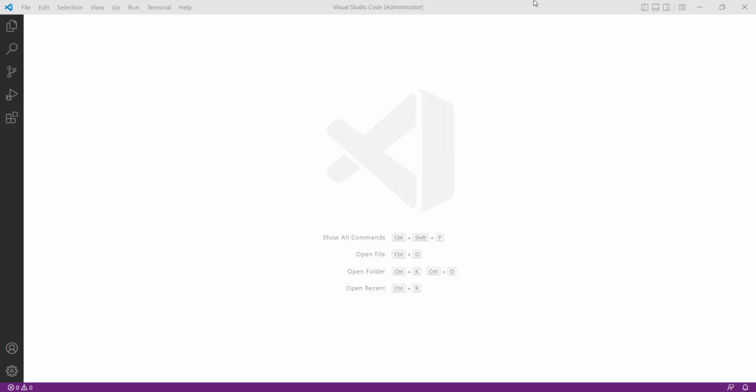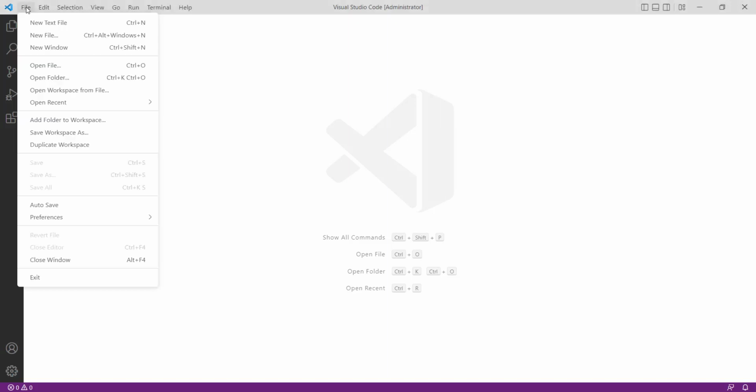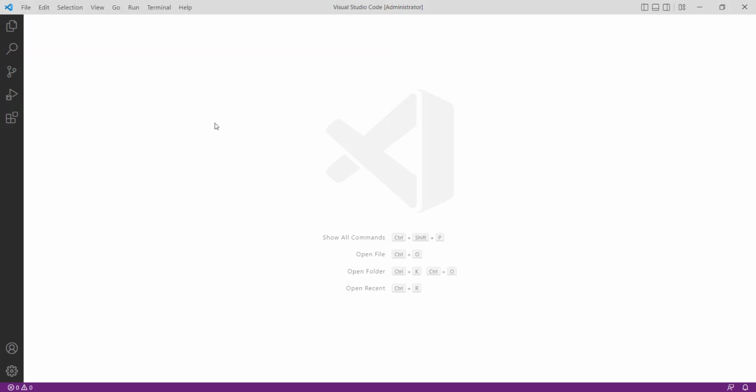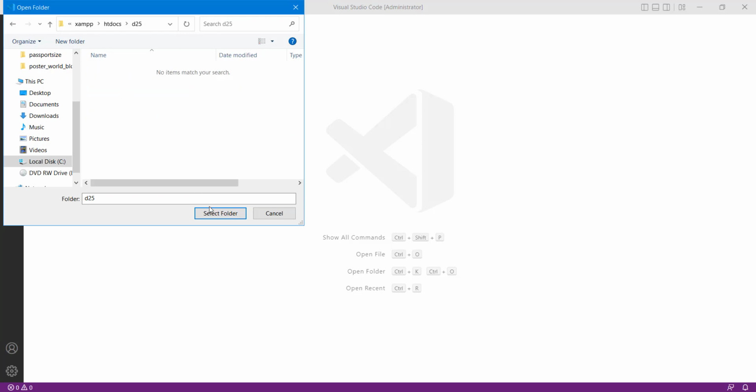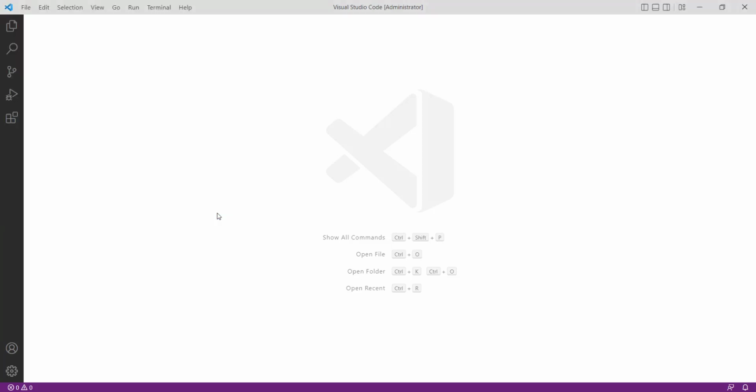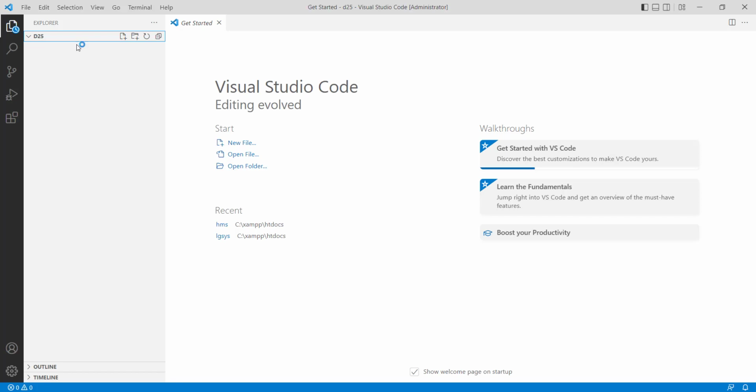If you remember, we said we need our XAMPP and our XAMPP must be running. XAMPP consists of Apache and MySQL. In the previous lesson, we learned how to do that. So what we need to do is open our folder, which is our date 25 content, and that's what we'll be working on. At the same time, we'll be doing more changes to our content.